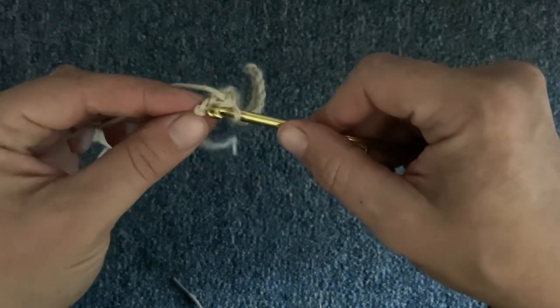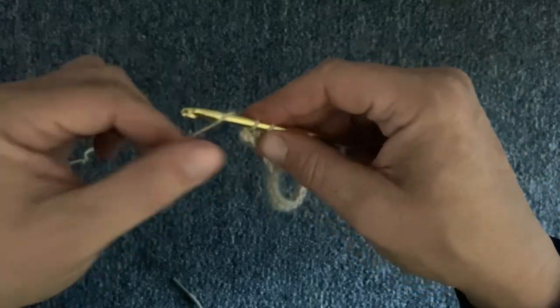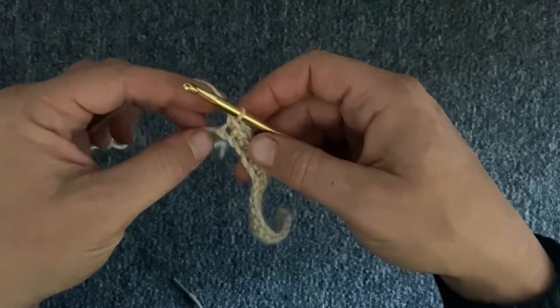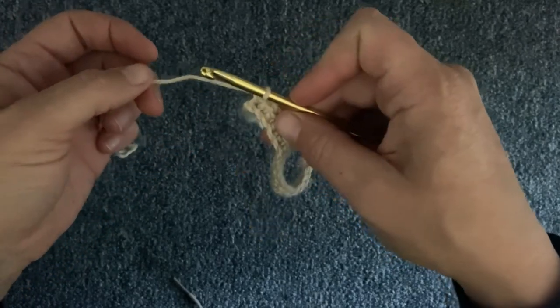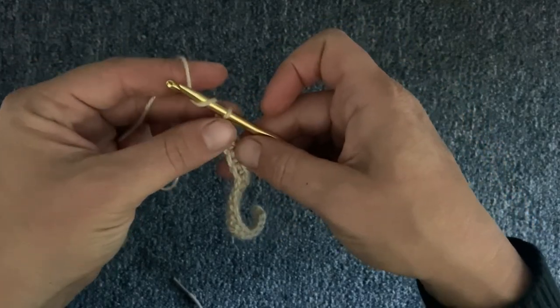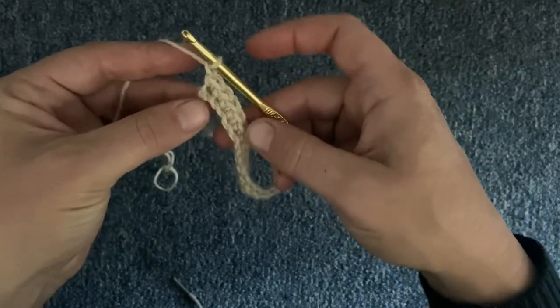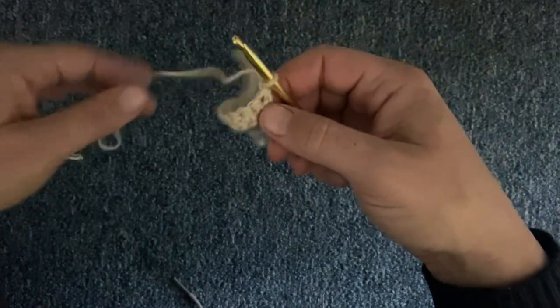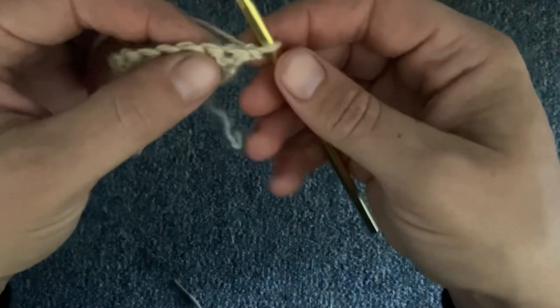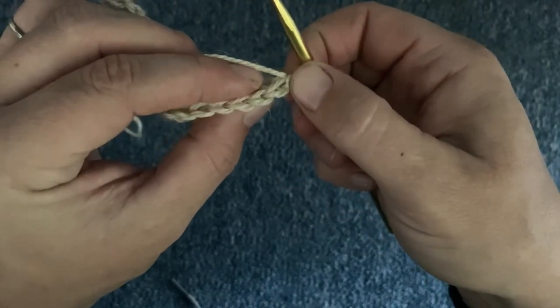Once you do get to the end of this row, do your last stitch the same as the rest of them. And then in order to make your project stay square, you're almost always gonna wanna add a chain on the end of the row. So just like you did in your initial chain, you're just wrapping it around, pulling it through, and then turning the whole piece around. And now you're gonna be working onto the third row, but this time the stitch you go into has two loops.